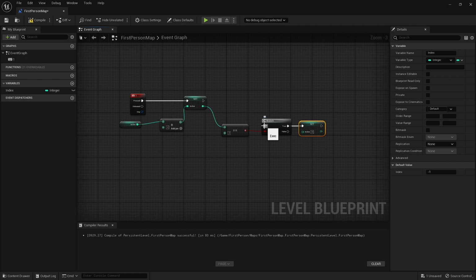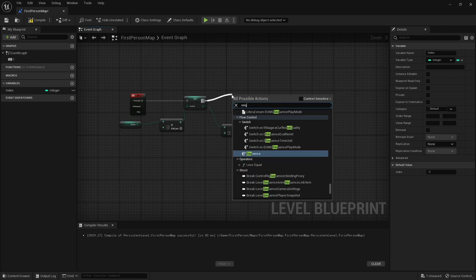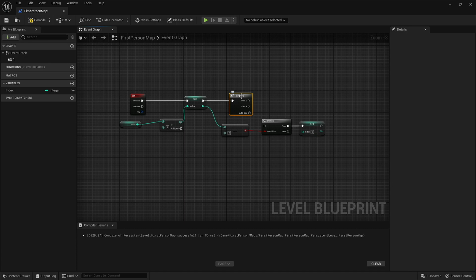The reason being is, while I do need to trigger this, I don't want any throughput through here based on a true and false value. So I'm going to do a sequence, and I'm going to connect the then 0 to our branch.